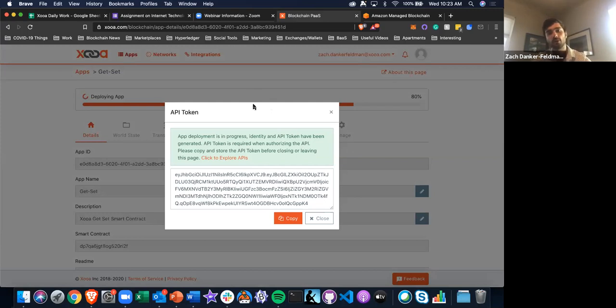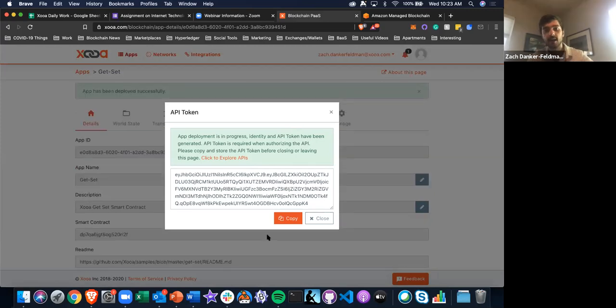This is useful again for early stage projects like proof of concepts, where instead of deploying this on top of the Amazon managed blockchain network that I've just done, I would do it on the Xooa cloud and use that for the experimentation and early development and testing phases.